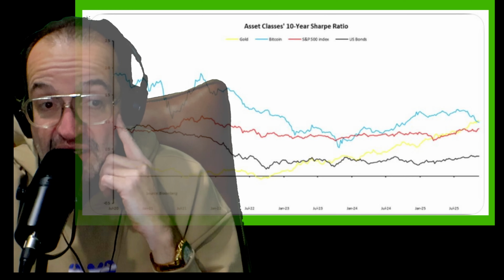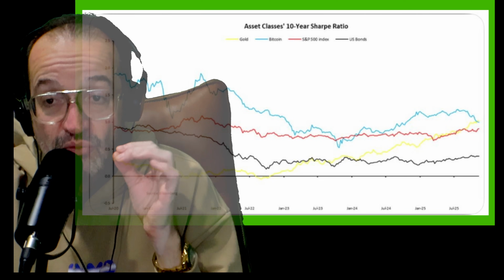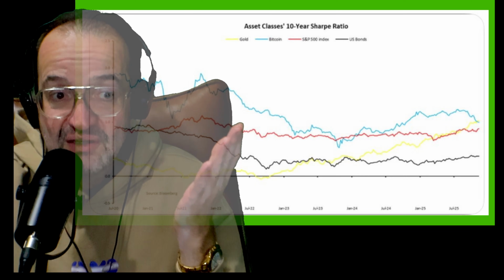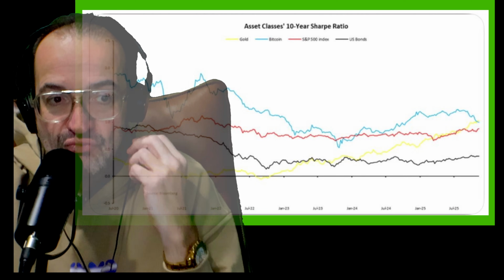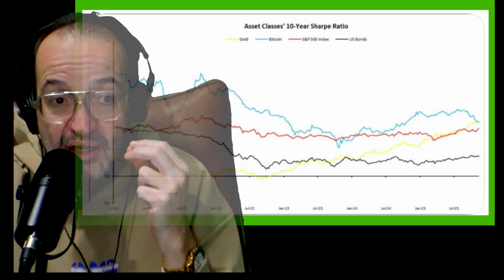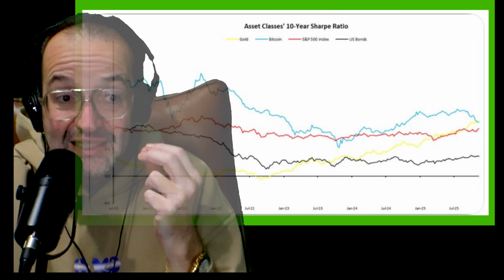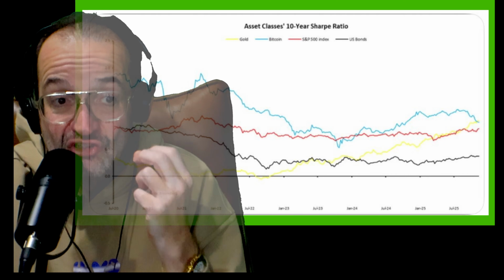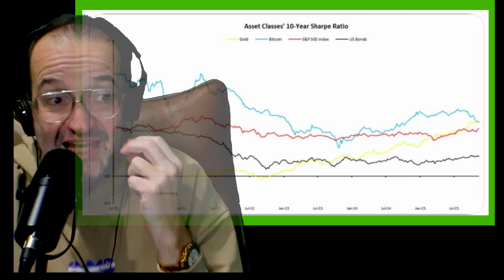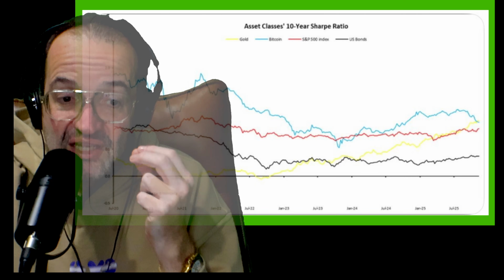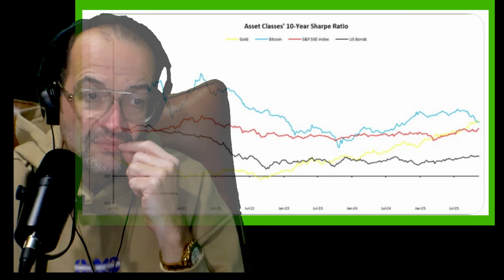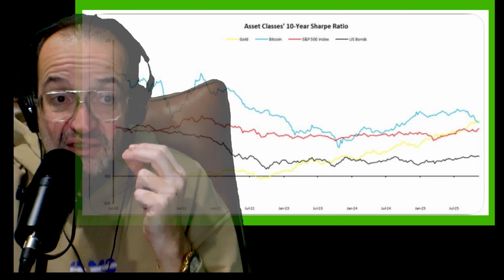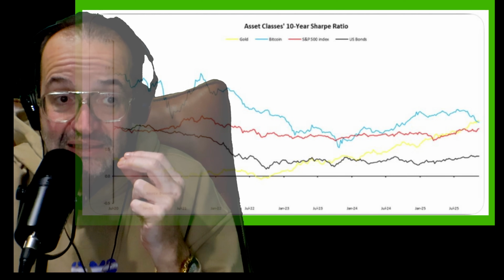Despite the AI mania, despite multiple expansion. Now remember, when we talk about the S&P 500, we are really talking about the Magnificent Seven, those AI stocks. Risk-adjusted returns are mediocre. Why? Because volatility did not disappear. It was masked. There were buybacks, passive flows, and concentration in a handful of mega caps. This market didn't become safer. It became narrower. When seven stocks carry the index, the Sharpe ratio lies.